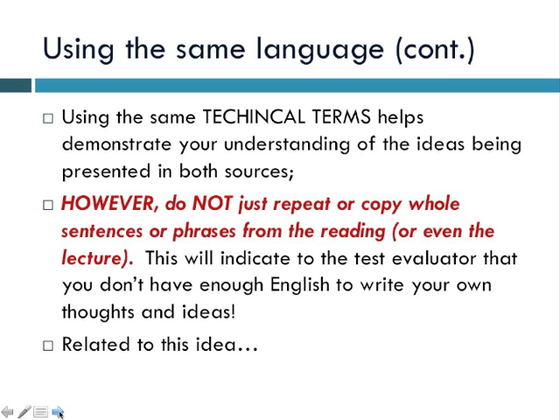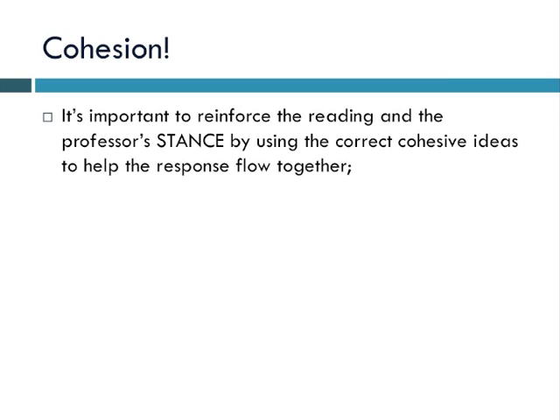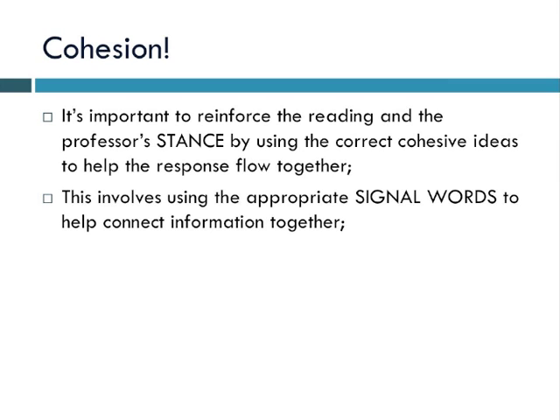Now, related to the idea of language, of course, we're talking mostly about vocabulary, but again, I think it's important that we review something we've talked about in several of the series, and that's the concept of cohesion. So, again, recall that part of the idea of this task is to think about reinforcing the different stances that the professor and the reading take. So we really do need to use the correct cohesive ideas to help the response flow together.